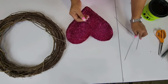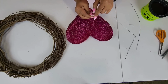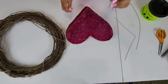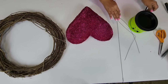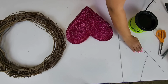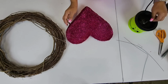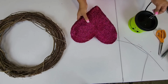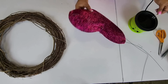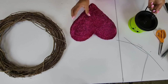So adding the glue to the tips as I insert it is going to help it stay, and I'm also going to add some glue to the top of it once I add my wire. All right, so I'm going to use my trusty glue pot. This is also listed in my description below. Make sure we get enough glue on there. This is just going to help stabilize it inside the base. This is a styrofoam base, and it's covered with this sparkly material. It's very lightweight.